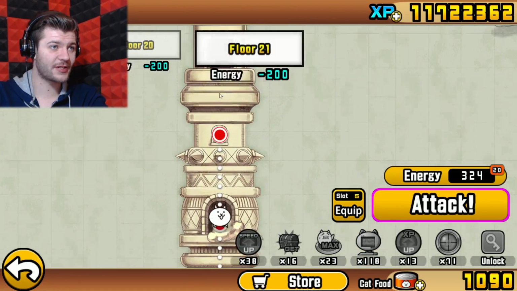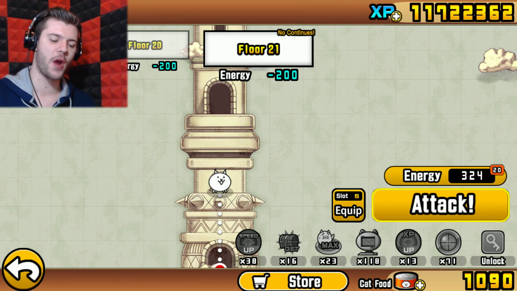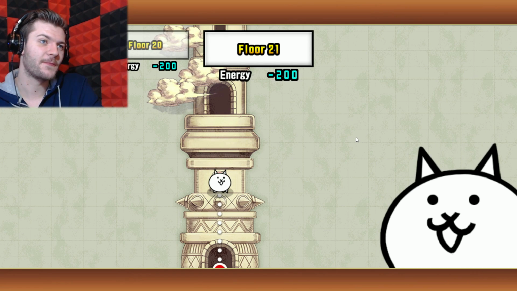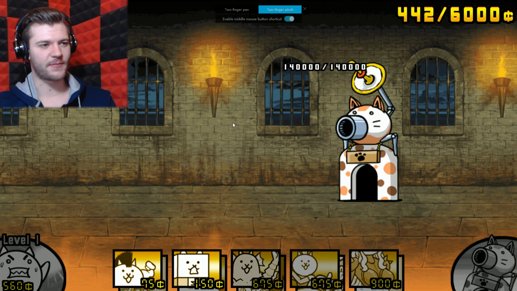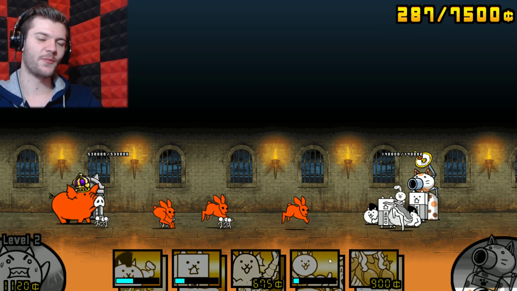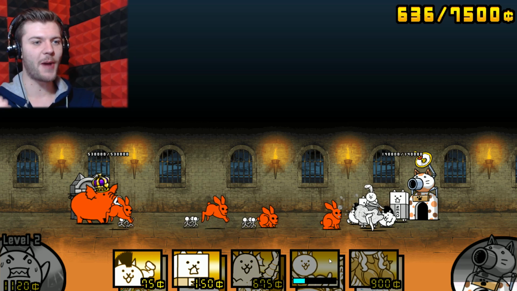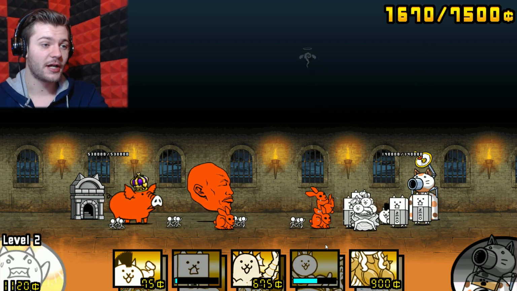Floor 21, and now it says, no continues. Very spooky and scary. I'm quivering in my boots. Let's just do this. Floor 21. Let's get some more victory sips. We need more victory sippies. Every victory means a sip of coffee. Some pure caffeine going into my bloodstream. Therefore, I'm a lot more excited, and I shout louder.